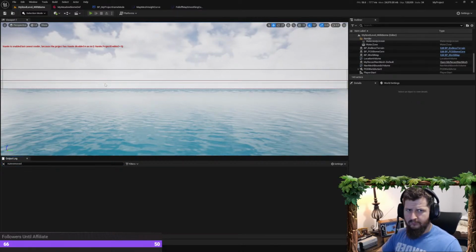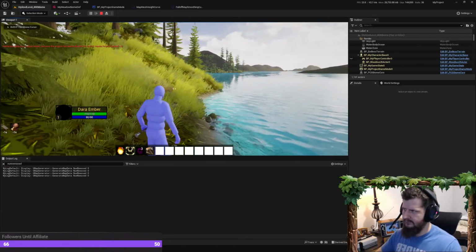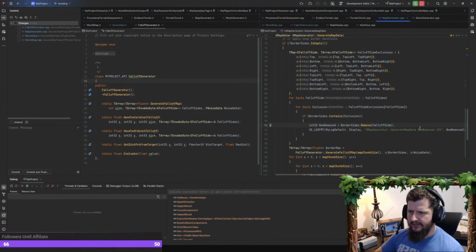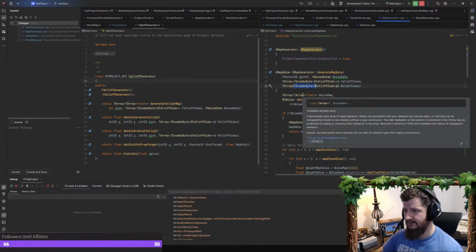Let's see how many it removes here. I'm gonna guess that it doesn't actually remove them properly. Yeah, it's 0, so it's not actually removing any. Okay, so that probably has to do with what is border size. Let me look at the definition for this. It's actually a TEnumAsByte array.